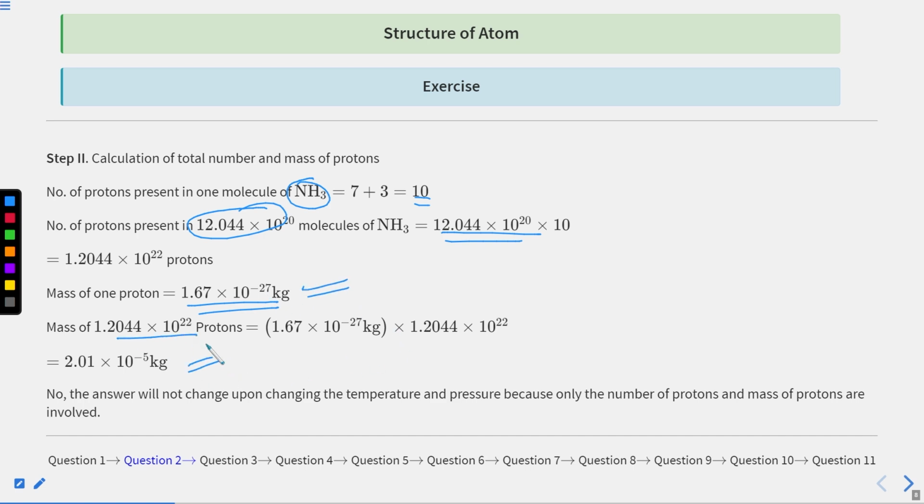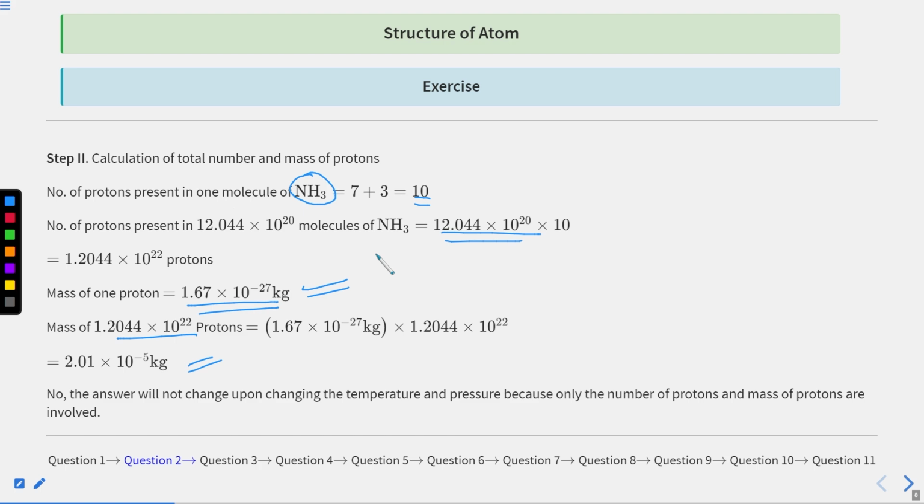So we are again and again using this unitary method here. So you can see very clearly. So if I go through it again, first what we have done? First we have calculated the number of molecules which is present in 34 milligram of ammonia. And how we have done it? For that we know that in 1 gram molecular mass, that is if we calculate the gram molecular mass of ammonia, in that much gram molecular mass we have N number of NH3 molecules. Okay, now we have calculated for 34 grams.